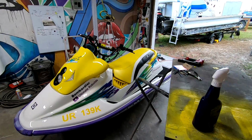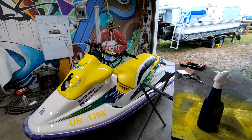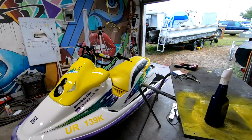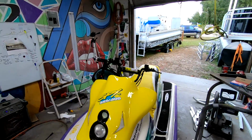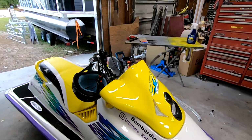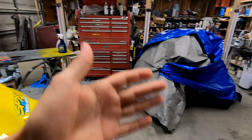But this is a fun little quick build. I guess it would have been quick if I had my full focus on it. It probably would only have taken a couple weeks to actually do, but like I said, I have other projects and more important stuff going on, so this was kind of put on the back burner until now. But it's done, and it looks really cool, and I can get it out of my garage now, which is nice.